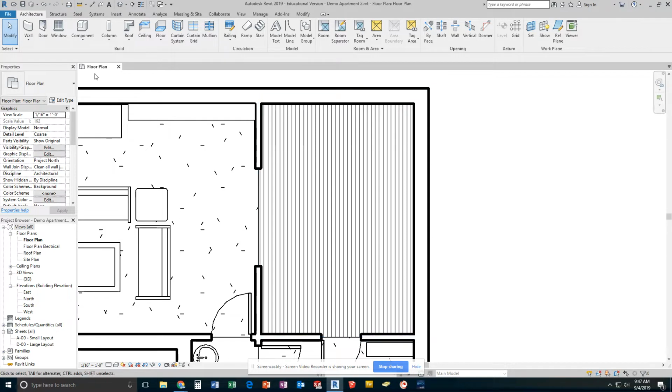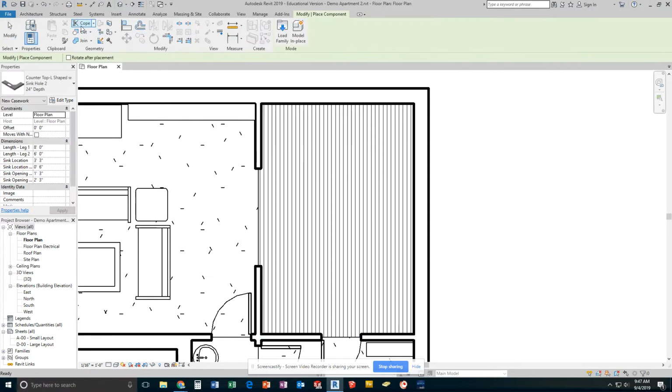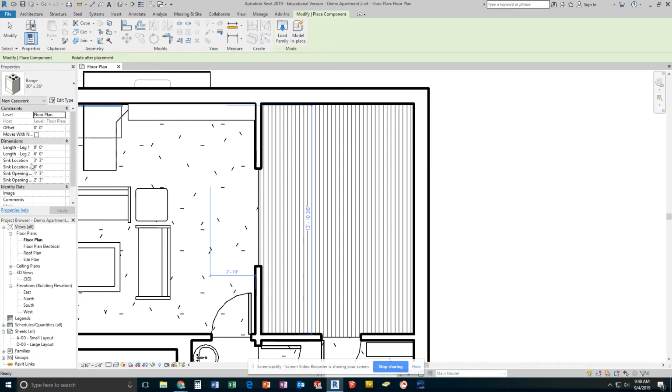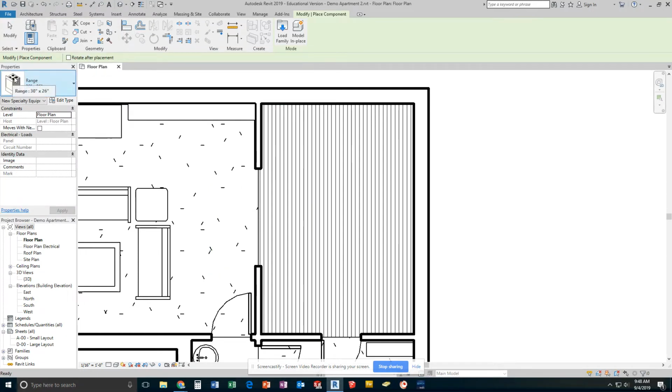So with that decided, I'm going to go ahead and start with some of the major components. As I click component, the first one that I'm going to go find is the stove oven. This is called a range, for those who want to be familiar with the right terms, and that is the unit that has the stove on top and the oven box underneath.